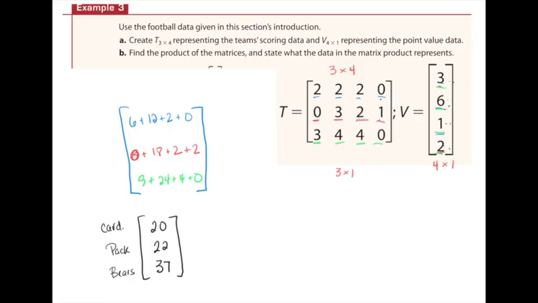All right, as a manager or as a coach, how does this help me? Well, if I'm not earning a lot of touchdowns, then I'm earning a lot of field goals. For those of you that are sports fans, why am I only getting to field goal range? Do I have an issue with getting it all the way down the field? Okay, so this kind of data is going to tell you some information when it's spread out like this.